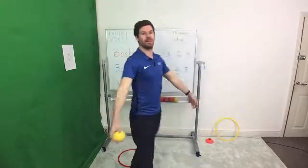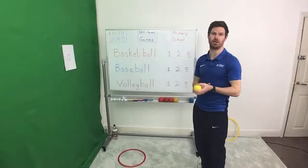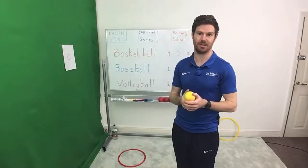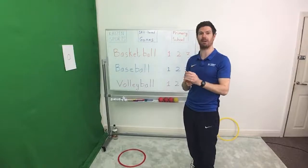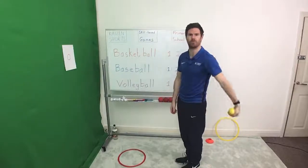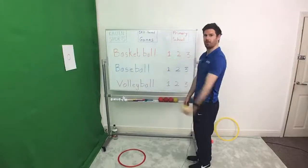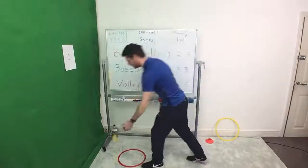With your partner, make sure that they make their hoop nice and big when they're playing. And it's our aim to throw the ball into the hoop. Now, when we talk about throwing, you've got a couple of choices. Option one, we can do what's called the underarm throw. And if you remember, this one's a little bit like an elephant trunk, swinging with a ball right at the end of its trunk. You're going to swing your arm up, and the challenge is to figure out when to let go of the ball.